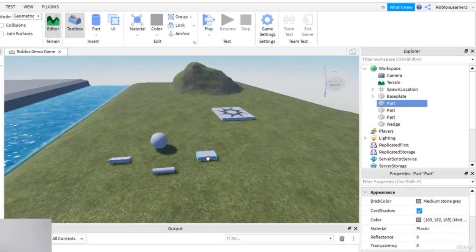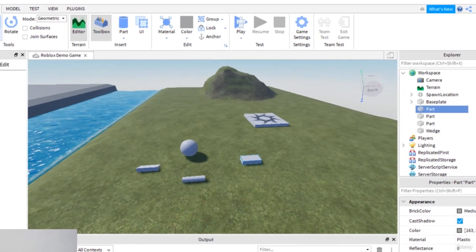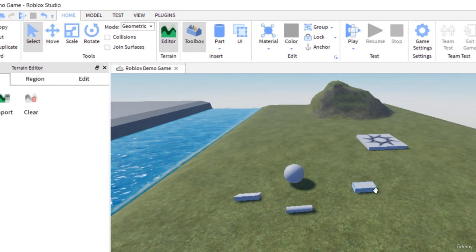Let's start with the block over here. Now you can move the block and change the size of the block and all those kinds of things. The easiest way to do that is to go up to the Home, and then you have the Select button, which will move it. You can just click on it and drag. I can also move it this way too, and this is better for building. If you're building like walls or those kinds of things, you want to move along certain planes, and so you can move up and down and so forth.